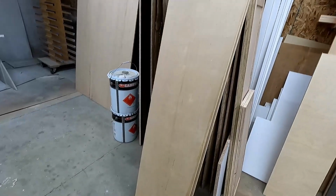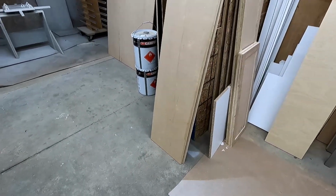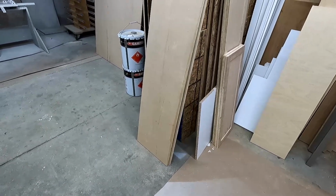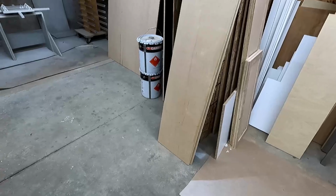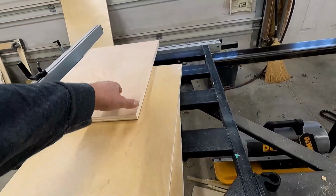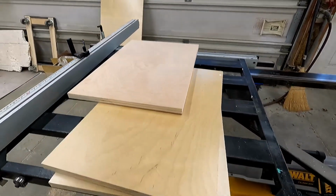All right, so we got our panels cut. We're a bit of a mix and match of pre-finished and non-finished. Whatever isn't finished, I'm gonna spray with sealer from Emil Campbell's to get it to that finished look. What I will do is use pre-finished edge band for these three, and then just standard maple birch edge band for this, and then I'll spray this one along with the other ones.